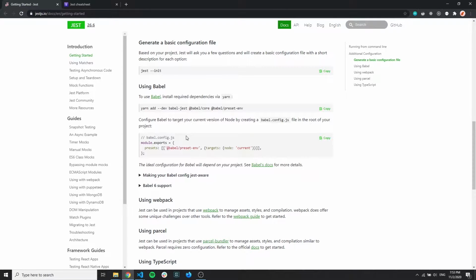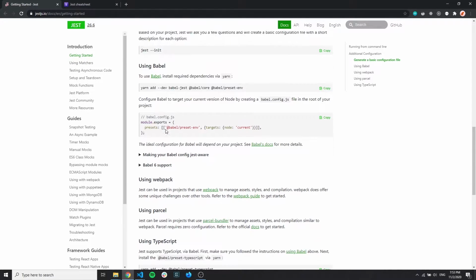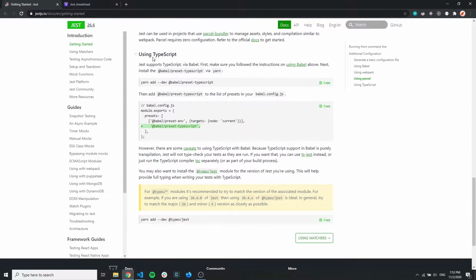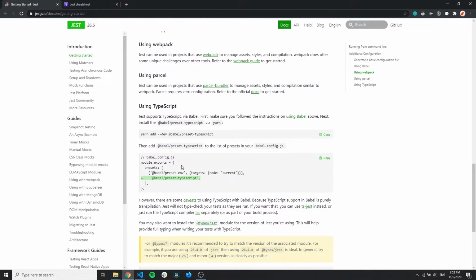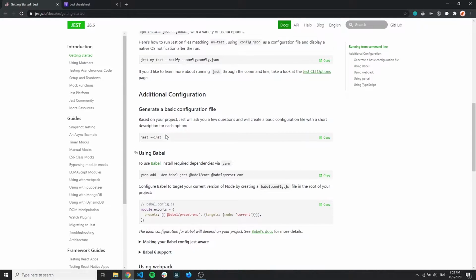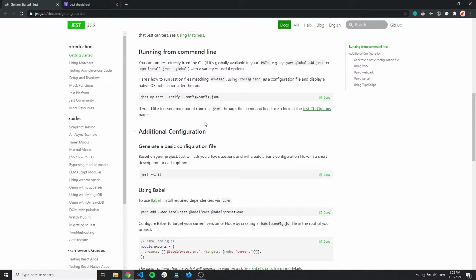For example, if you want to use ES6 features, ES6 imports, you need this Babel preset env. And TypeScript can also be added very easily, the same idea with Babel config, but with preset TypeScript. So I think it was important to cover this section because you can find it useful in your project. If you use TypeScript or ES6, then you will need this for sure.